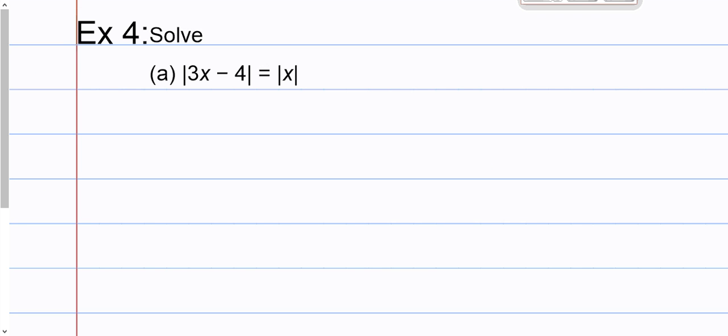All right, so let's now look at example 4, where we have the absolute value of 3x minus 4 equals the absolute value of x. Well, just like previously stated in that core concept, you have an absolute value on the left and an absolute value on the right. So we're going to just drop the bars and write 3x minus 4 equals x, or we're going to drop the bars and write 3x minus 4 equals, and then we're going to put a negative and a set of parentheses around the right side. So we'll come back to that right side here in a second. We're going to work the left side for now.